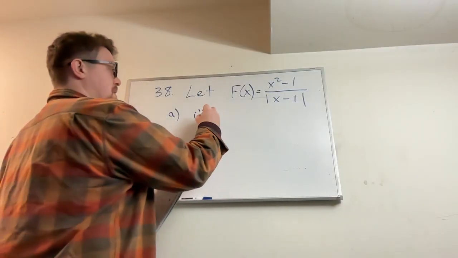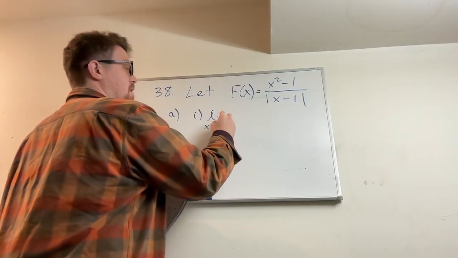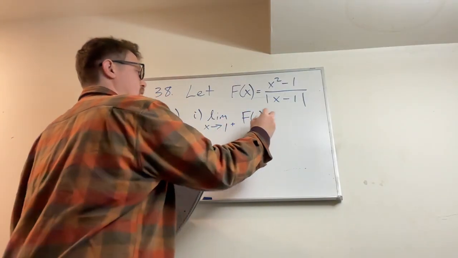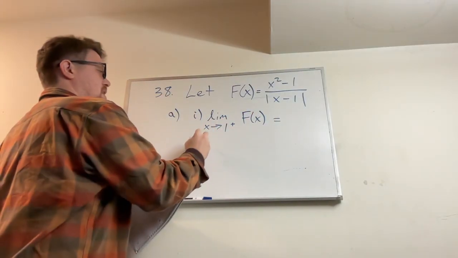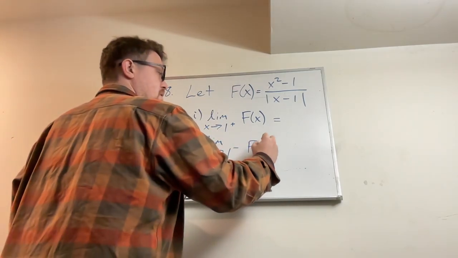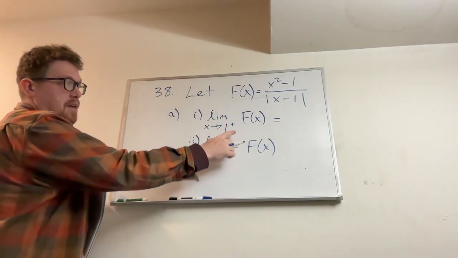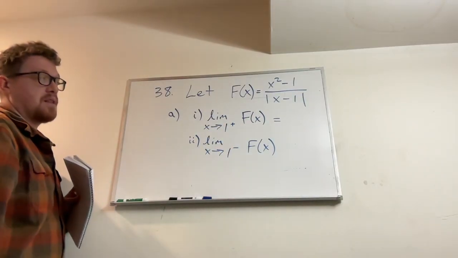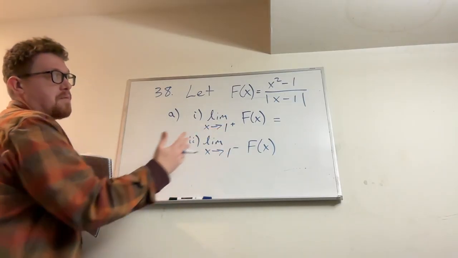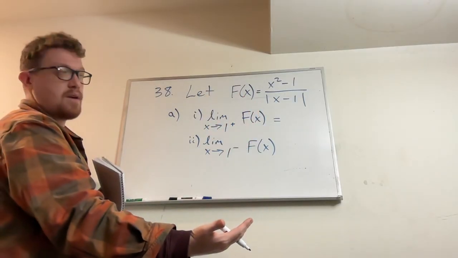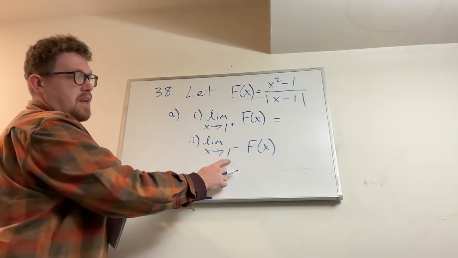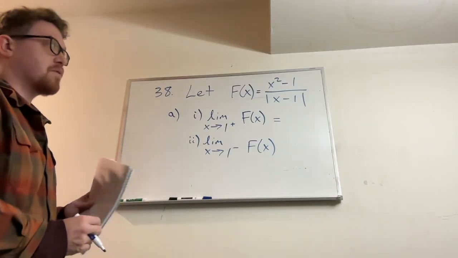So the first problem, part I, says what's the limit as x approaches 1 from the positive direction? The second part says what is the limit as x approaches 1 from the negative direction? So this little negative sign and the little positive sign next to the 1 in the limit, next to the arrow, that tells us which direction. So positive means we're plugging in numbers that are bigger than 1, and we're seeing as we get closer to 1 from the positive direction, is that approaching something? And negative direction is the same way, just the other direction.